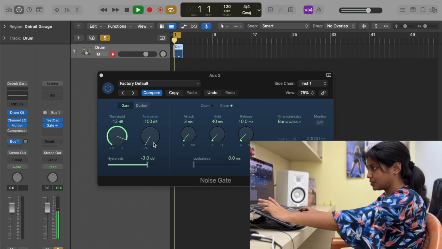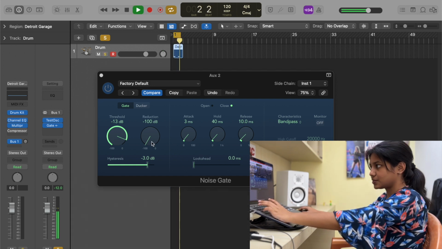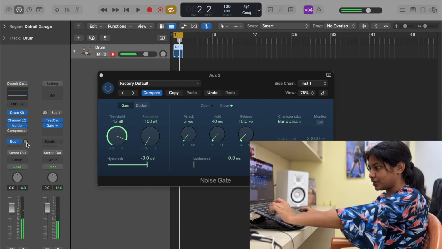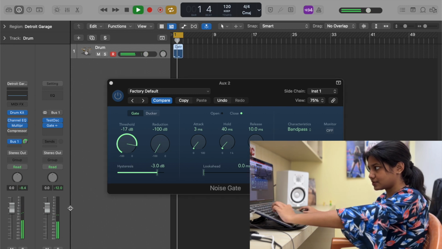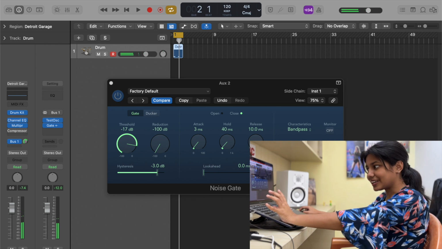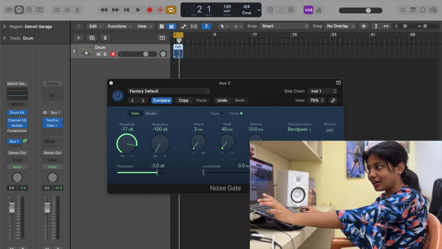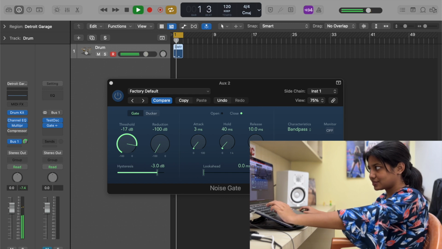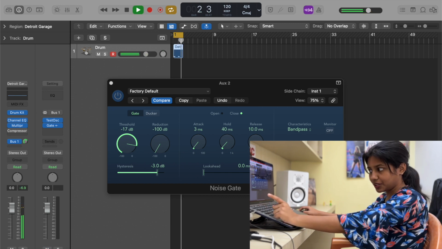So now, okay, with the drum, I'm going to increase the send. So just listen to the track when the aux is muted, and then I'm going to unmute it and you'll hear the difference. So now it's muted. Now unmuting.